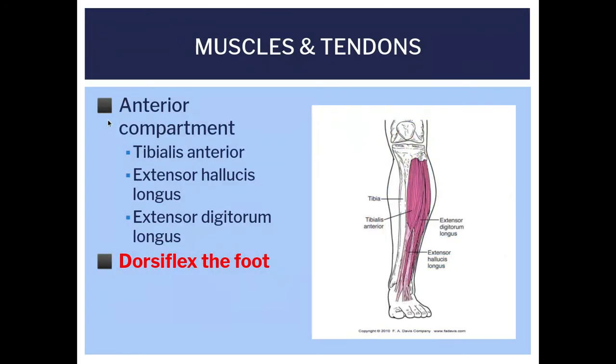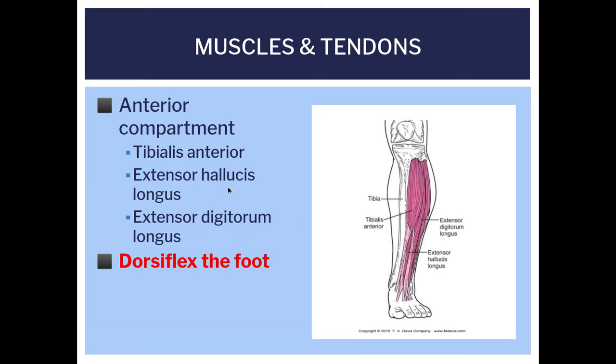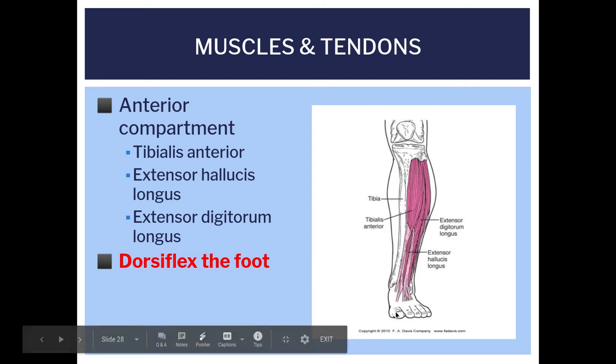So right here, you have your tibialis anterior, your extensor hallucis longus, and then your extensor digitorum longus. So those are all super long names. The extensors, again, remember, they're going to be on the front side of your foot and lower leg, sorry. Hallucis is pertaining to your great toe, because hallux is your great toe. And then digitorum is pertaining to the digits. So sometimes you'll hear fingers are known as your digits. Toes are the same as that. So just know the extensors are on the front side.